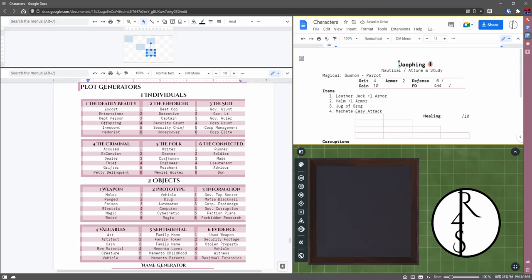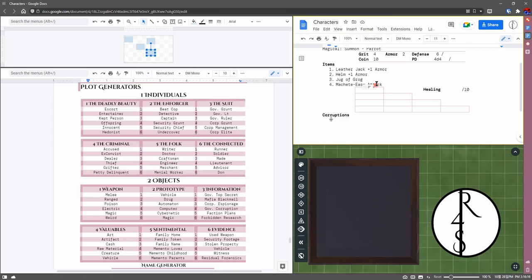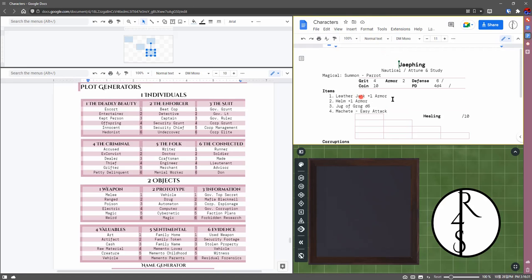Okay, so we have Jaephing, the nautical person. I'm going to say she used to be a pirate. And she's a very quick study. She learned to read. She learned a little bit of magic. She can summon a spirit, and she likes her jug of grog. That should be a D6. And she also likes her machete, and she's kind of practiced at swinging it around. And that's all we have. Characters are very short in this, and that's on purpose. I closed the window, but it's still showing the cursor there. Oh well. Catch up, Google.